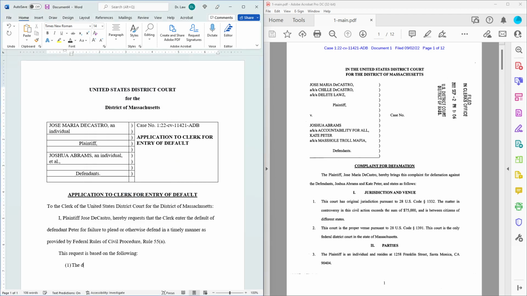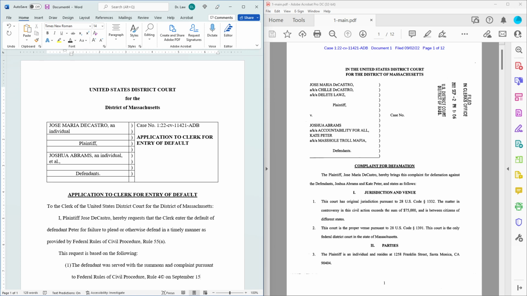And we want the defendant was served with the summons and complaint pursuant to Federal Rules of Civil Procedure, Rule 4(c), on September the 15th.